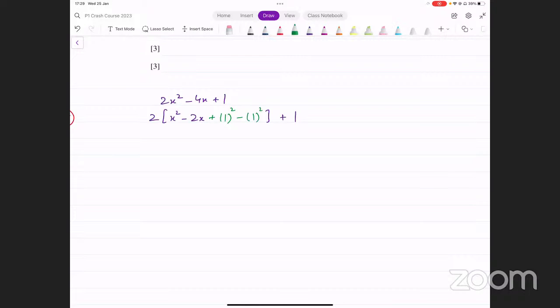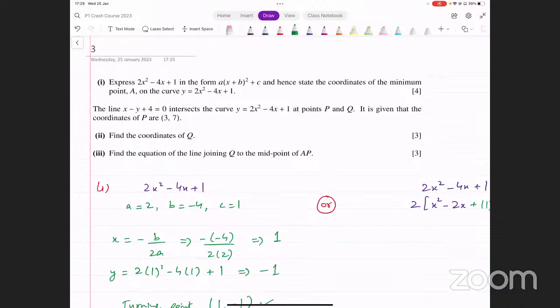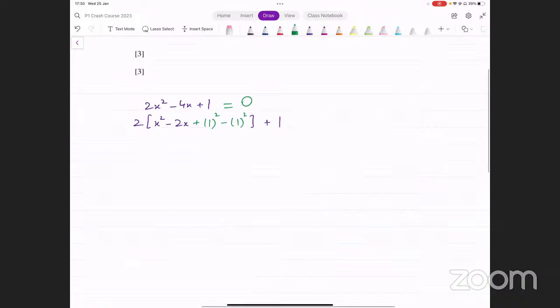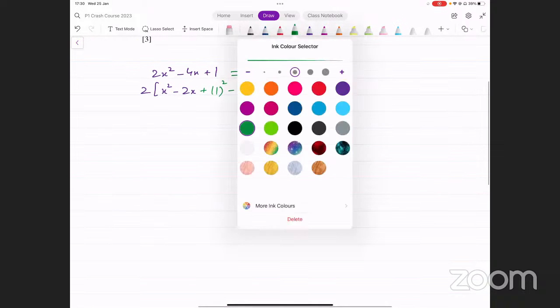By the way, there's a very common error that a lot of people make here. For some reason, they put this thing equal to 0. You can't do that. It's not an equation. Nowhere in this part does it say that you have to put this equal to 0. It's not an equation. It's an expression. All right. It's just an expression like this. You can't put this equal to 0. So please don't do that. You're just going to keep it as it is.